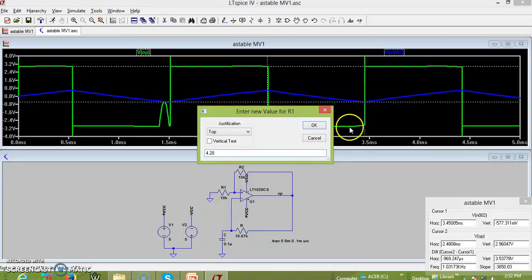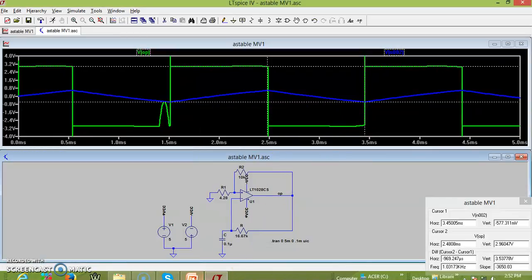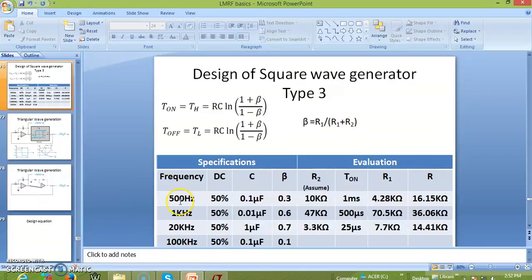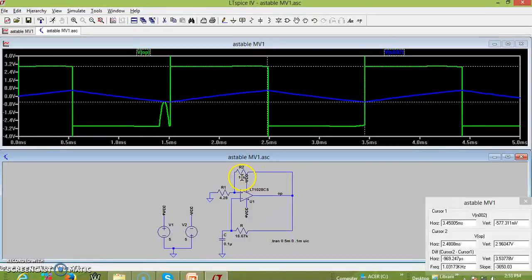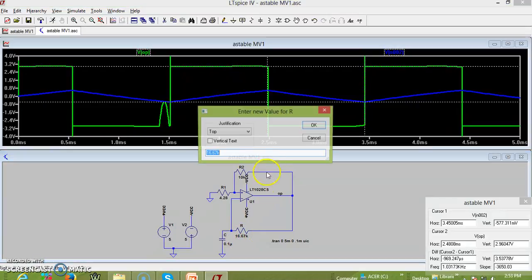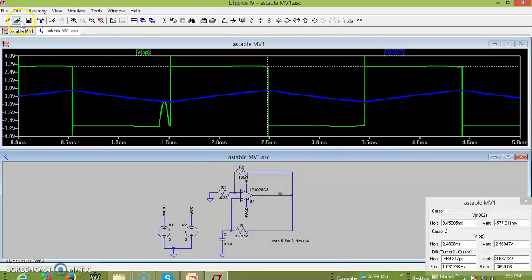We are supposed to get a frequency of 500 Hertz with 50% duty cycle, is what is expected. So this is 16.15. I can verify, is it 16.15? Let me run this now.